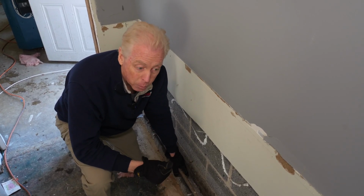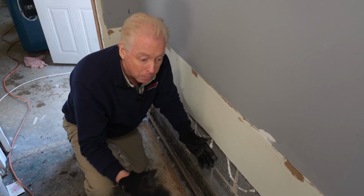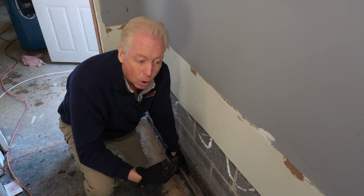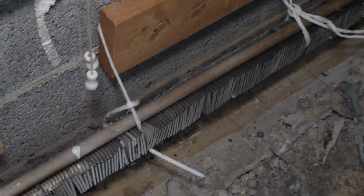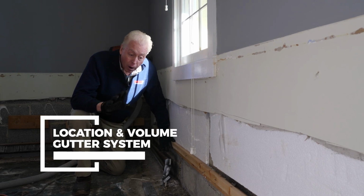Without removing the baseboard heat, in order to remove baseboard heat, you have to cut the pipes, drain the entire heating system of the house, and then have plumbers come back in, reattach it, and then you have to refill the whole system with water. So it's time consuming and it's also costly. We can avoid all of that time and all of that expense by working around this using the flexibility of the pipes. Where you manage the water and how much drainage you have are key.